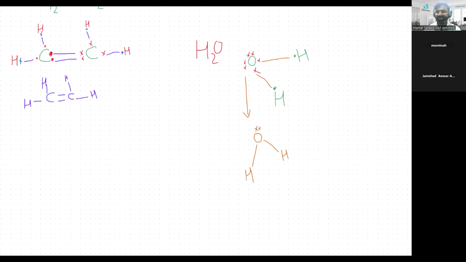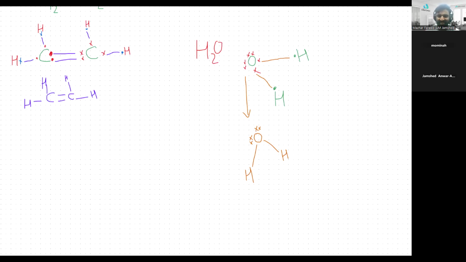How many lone pairs are present on the oxygen atom in the water molecule? 2, because these are valence electrons and they didn't take part in the formation of a bond. That's why these are called lone pairs. So in each molecule where oxygen makes bonds, there will be only 2 lone pairs. Is it clear?